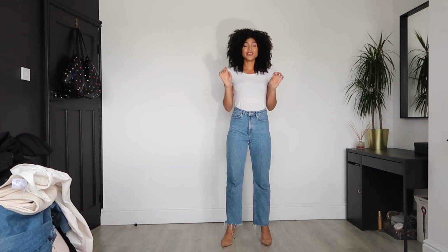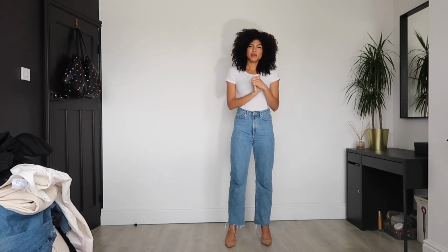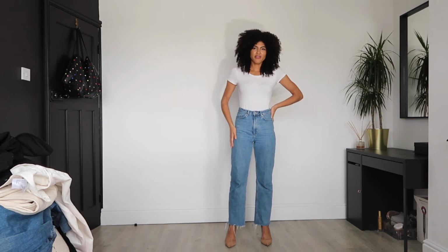However, I'm still very selective as to what I let into my wardrobe, and I do still like to keep things quite curated. So I wanted to go through my denim as I feel like I need a little bit of a sort out. There are a few pairs that I feel have been neglected. Maybe I need to give them a new lease of life, or maybe they just need to be rehomed. So this video is just that, me going through my denim collection, and maybe you can find some insight in it too, and I can share which are my favourites.